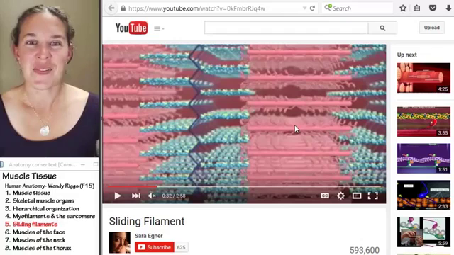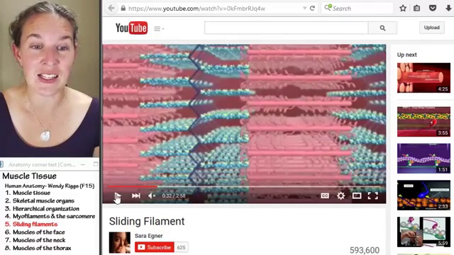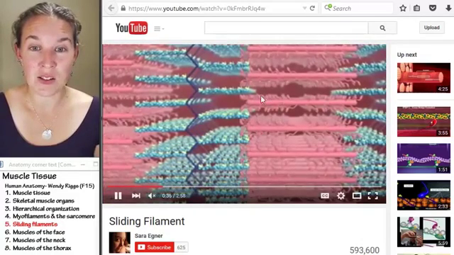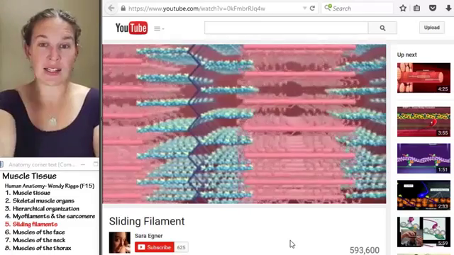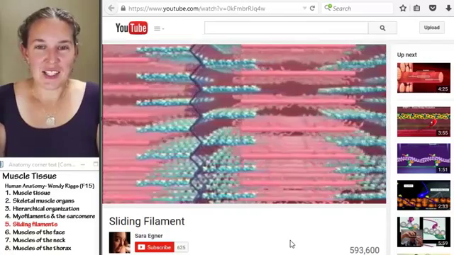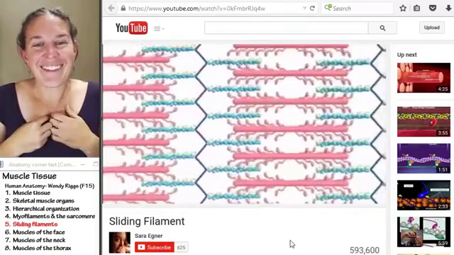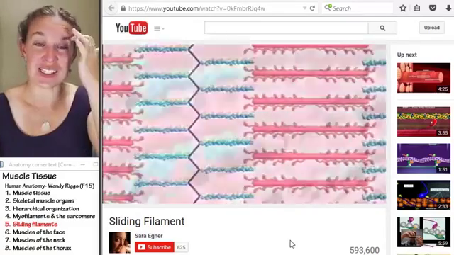Okay. Remember how I told you the thick filaments had these funny little heads? You aren't going to believe how cool this is. There are their little heads, and those heads actually contract. There they go. Holy what? Yeah, just like that. Now, look. Aww. How cool is that? Can you see how the whole thing shortens?